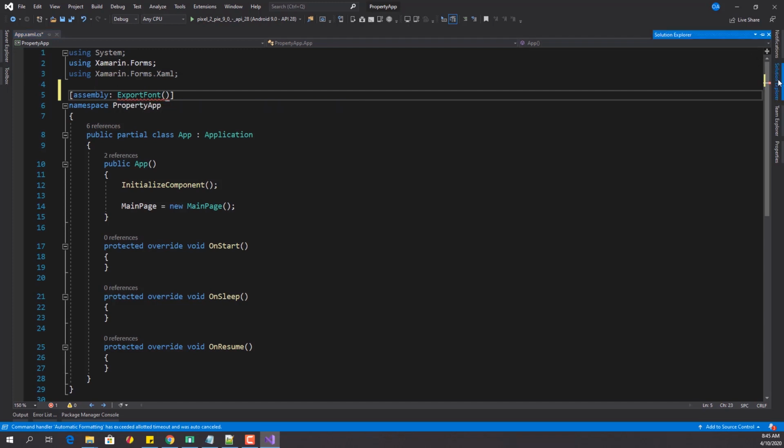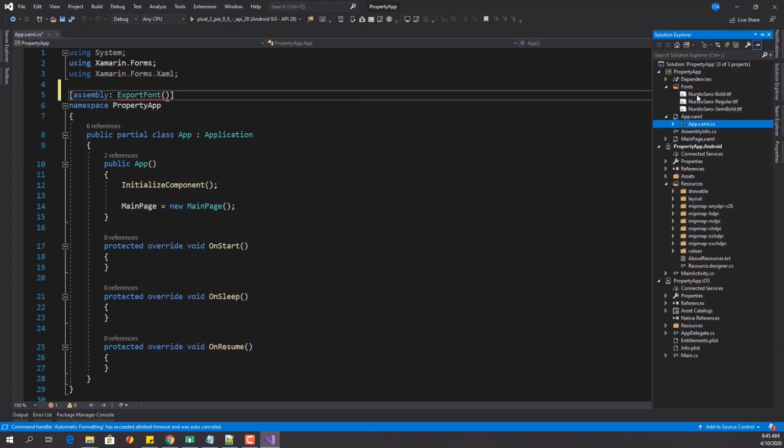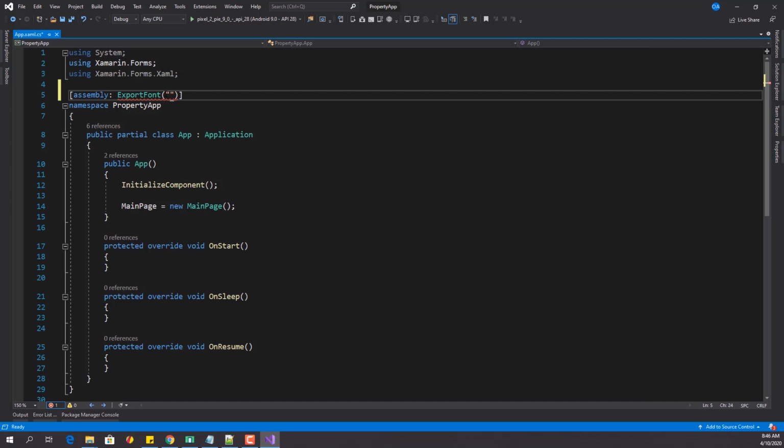If you come in the name of the font folder, Unito Sans bold, Unito Sans regular, Unito Sans semi-bold. So you're going to have all the fonts exported. So let's start with the first one. Unito Sans regular, and the .ttf, that's the font name.